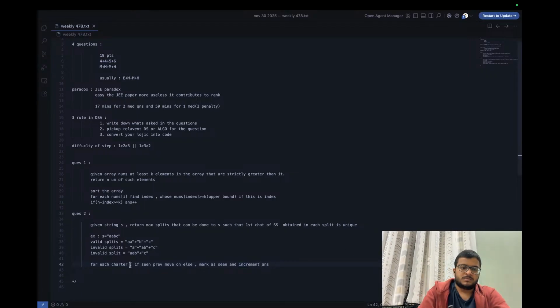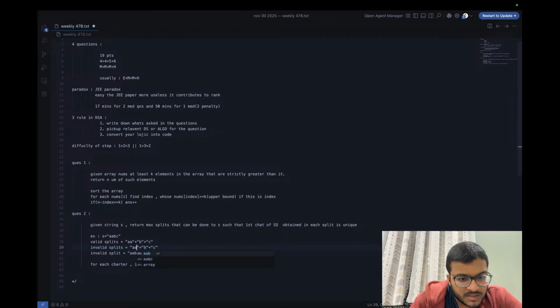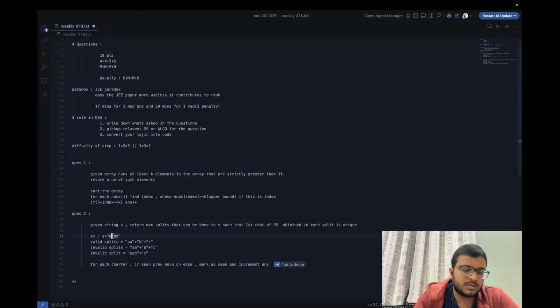So in this case, the first A will be marked as true. The next A is not a valid split, it is already marked true in the lookup table, so I'll not do anything.